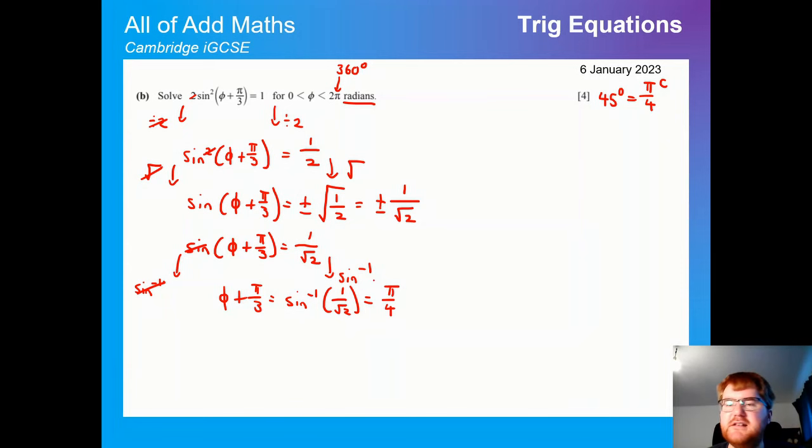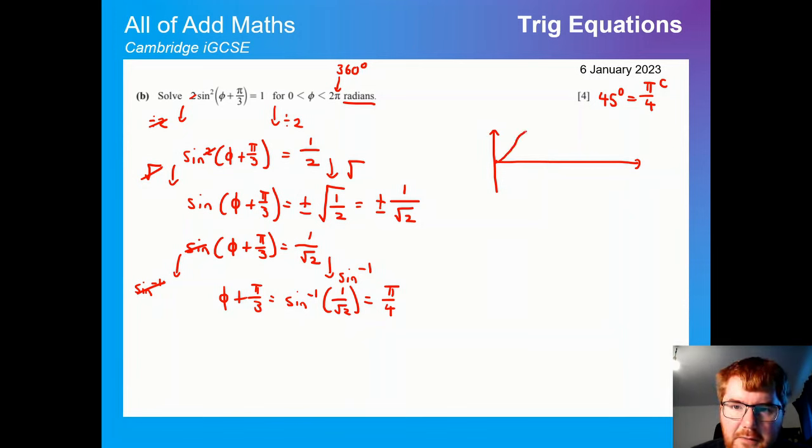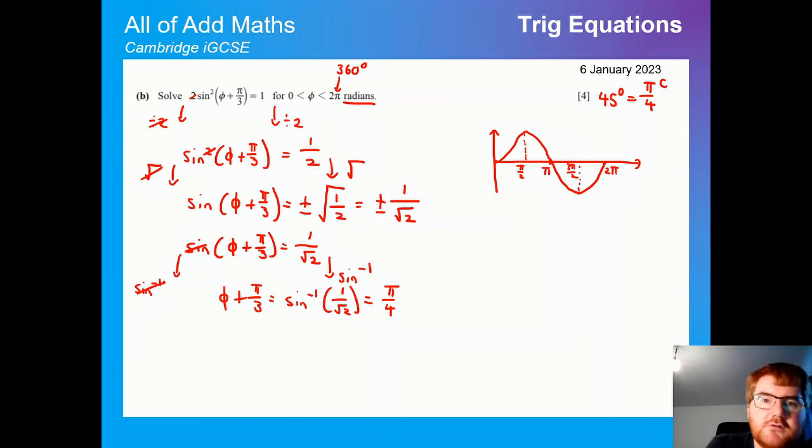But now we're going to draw a sine graph just to read off all the answers we need in order to answer the question. So here's my sine graph. Remember, sine graph is different to cosine. So we're going to go up and then down and then back to here, where this is going to be pi over 2. This is going to be pi, and this is going to be 3 pi over 2, and this is going to be 2 pi. As you've seen in this kind of question and some questions before, you really have to be good with your transferring between degrees and radians. It needs to be very natural.